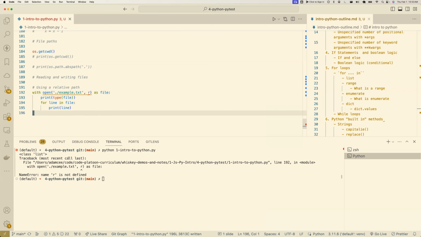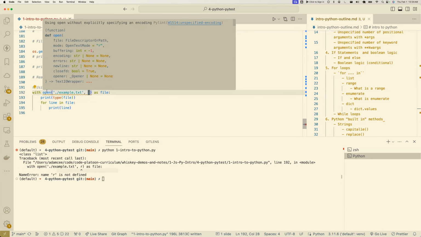Yeah, exactly. So if I look at the error, name error, name R is not defined. That's the error you get when you're trying to use a variable that doesn't exist. And then this line above it tells me exactly where the error is, and it points to it. This red squiggly is also there. So when I look at this, I realize, oh shoot, R, well, that's a variable that doesn't exist. So of course it's going to fail.